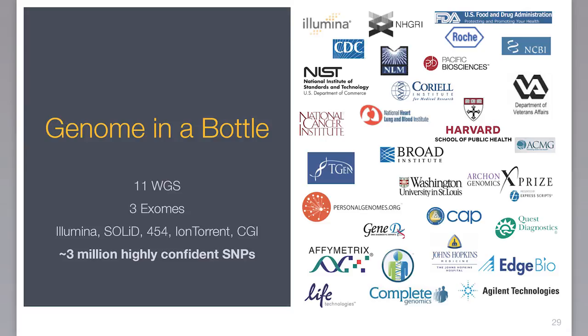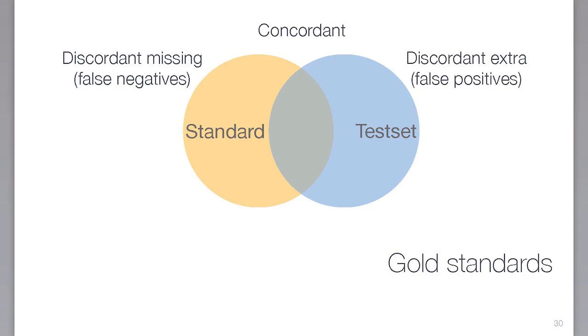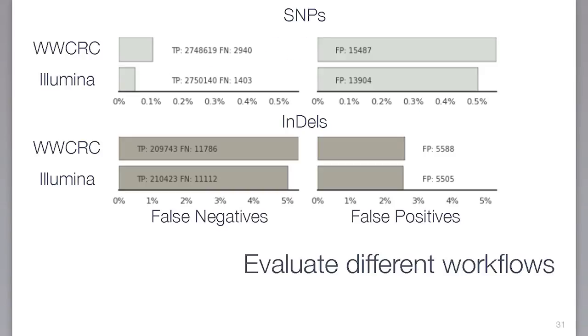Mostly to get a very non-platform or non-workflow specific view of what variation you should be able to find if you do things properly in this particular sample. What this allows you to do is test new mechanisms, new sequencers, new workflows, or a nice method that you came up with, because there actually now is a test set. And you can ask, if I use my very smart way of finding a variant or my aligner, how concordant am I against this whole worldview of other tools out there? That works reasonably well. You can quickly test different workflows for concordance, sensitivity, specificity.